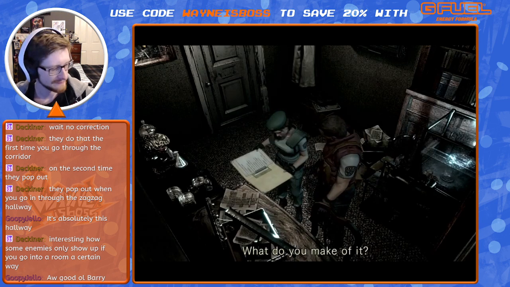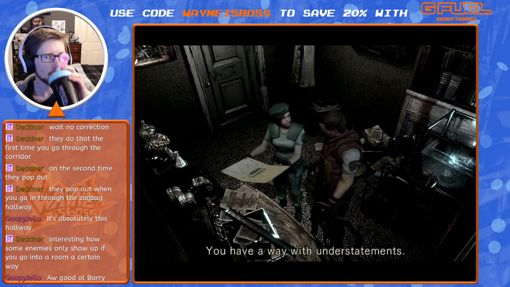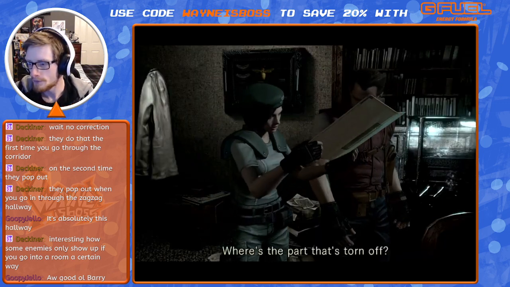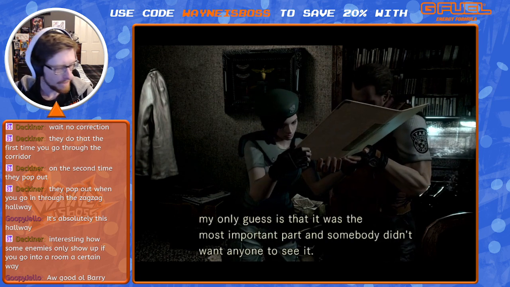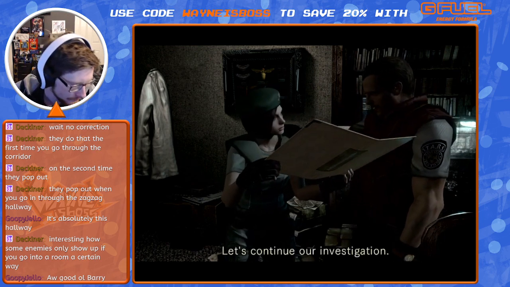What do you make of it? Well, I guess we were right about this mansion being quite unnatural. You have a way with understatements. Where's the part that's torn off? Well, my only guess is that it was the most important part, and somebody didn't want anyone to see it. Let's continue our investigation.